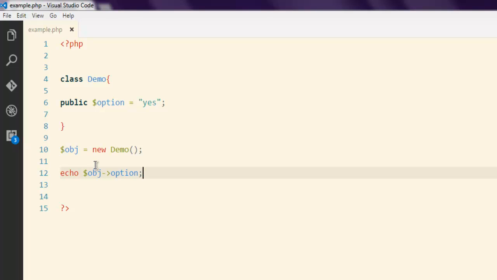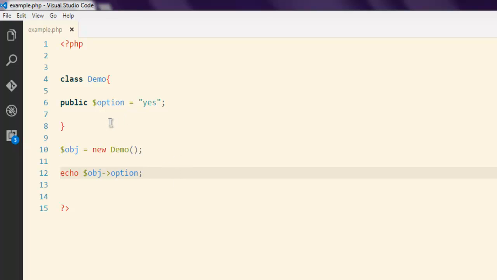Now when I run this, it should print yes. Let's see how it works. And as you can see on the browser, it says yes. So it practically accessed our class and then got this public variable and then printed it out with echo.